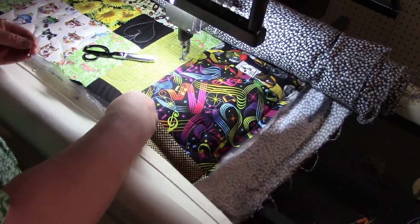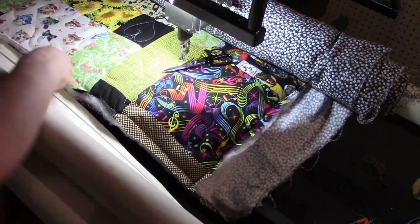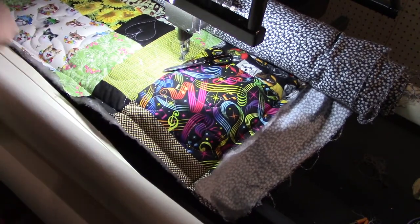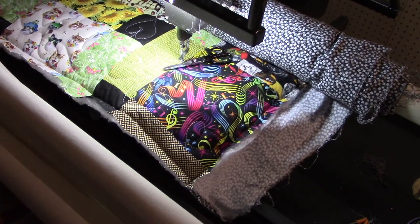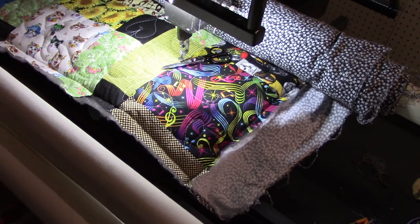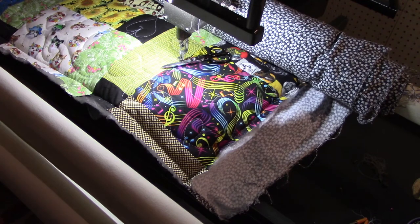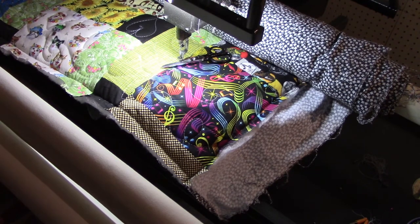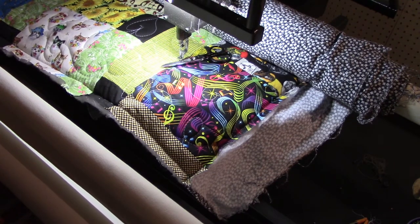Okay, so I'm just going to go down the whole edge of the quilt and take the leader off. Normally there's enough bottom of the quilt left that you can cut it off and there will still be some extra. This one I called a little close. But you should usually have some extra at the bottom, and then you cut it and it gives you a nice edge between the top and the bottom of the quilt, and it makes a nice straight edge for binding it.